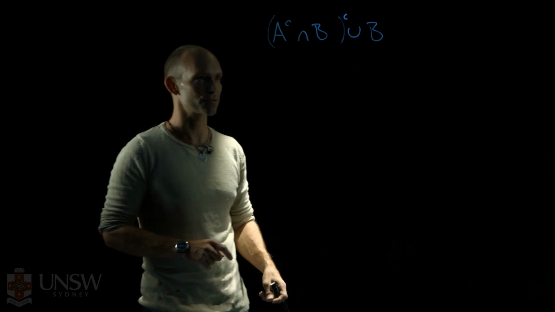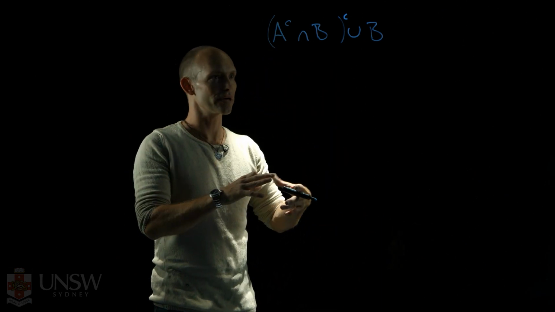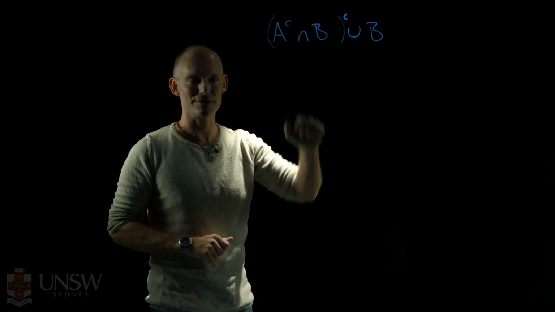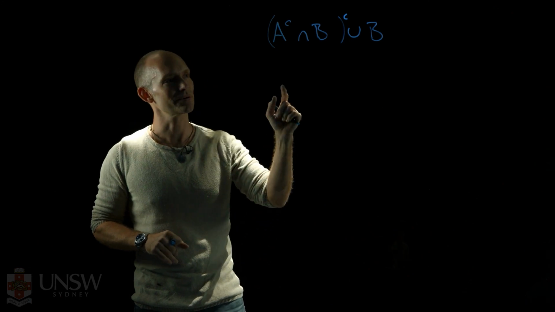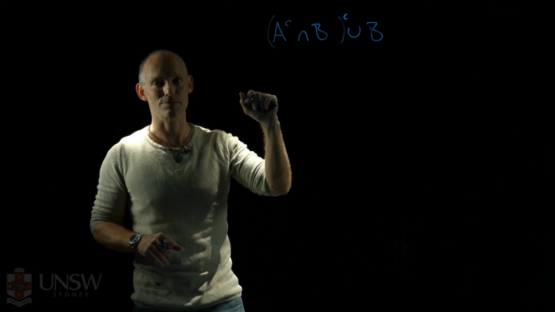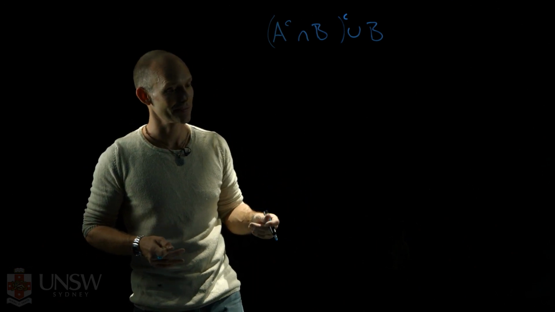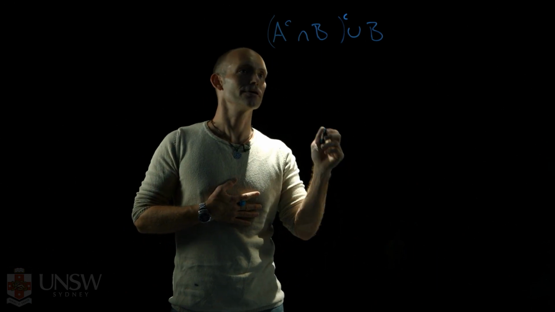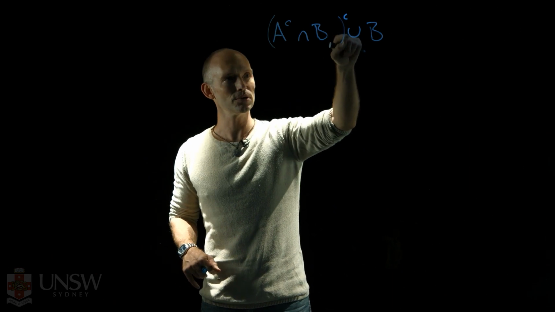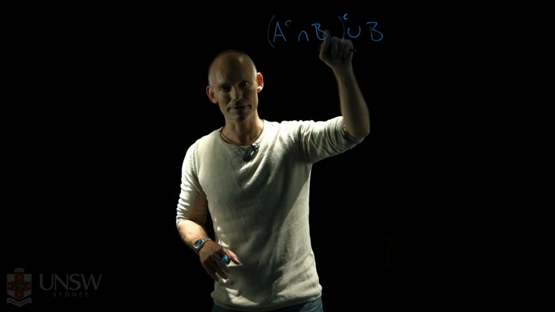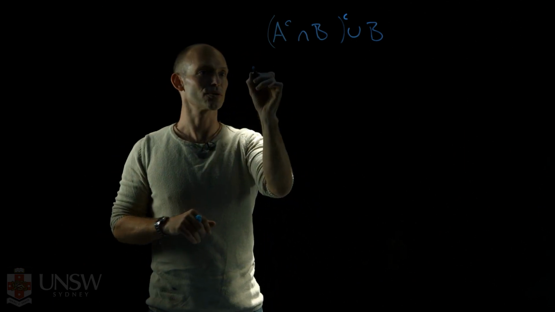Here we have some mathematical expression of sets A's and B's that are somehow operated on by intersections, unions and complements, and it looks a bit messy. We might wonder whether it's indeed possible to simplify this expression. So that's what we're going to do using those laws of set algebra. So the very first thing that you might look at is that complement of this bracket here. It's a complement of something intersects something else. So immediately you should think, De Morgan's law. So let's use De Morgan's law here.